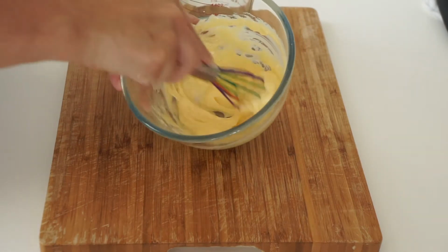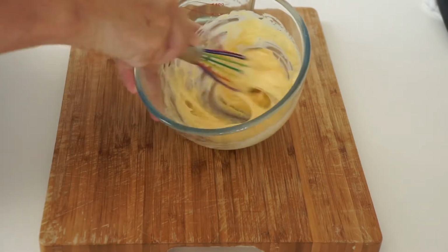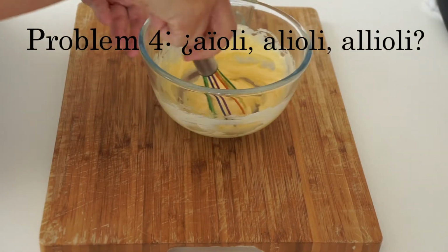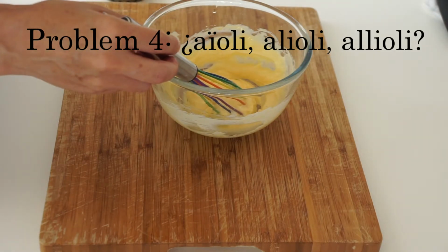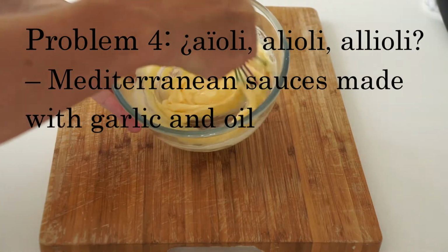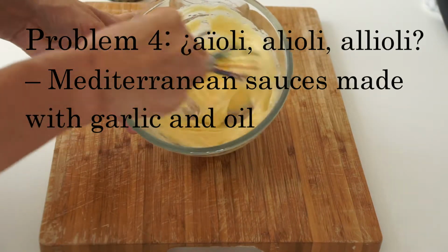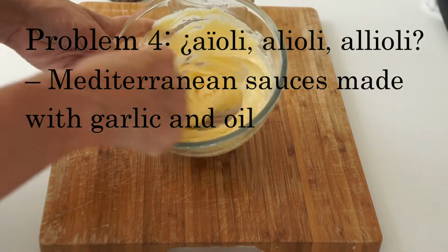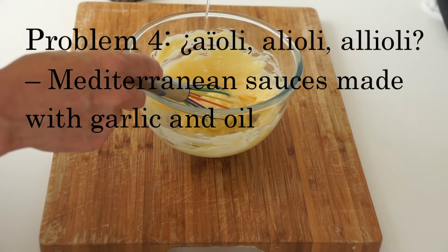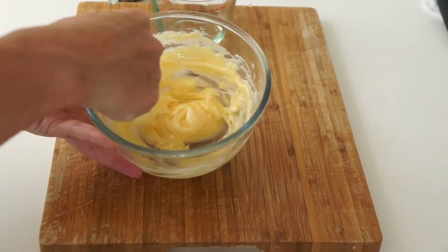Okay, the last hurdle, the last confusion with this sauce I think is just in the naming. So you've got 3 basic spellings of the name: aioli, alioli, and allioli with 2 L's. So what they all have in common is that they're all Mediterranean sauces and they all contain garlic and oil. So basically, aioli is Provençal from the south of France. And then alioli and allioli, the 2 spelling versions, mean oil and garlic in the local languages of Catalonia, Valencia, and the Spanish Mediterranean islands, which are Ibiza, Mallorca, and Menorca.